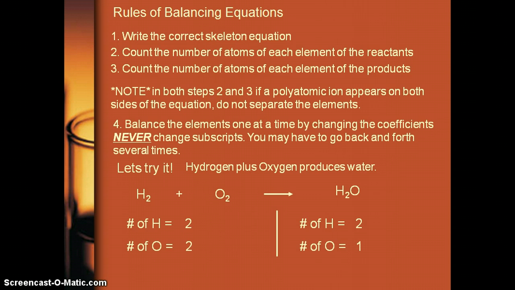Now, this poses a problem because now we have an unbalanced equation. Somewhere we lost one of those oxygen atoms. And if matter can't be created or destroyed, somewhere that oxygen got destroyed. So we need to make sure that we balance it so that this doesn't happen. Okay? So we want to make sure that we have 2 oxygens on the product side. So we add a 2 in front of the H2O, because remember, we cannot change the subscripts. We can only change the number in front of that molecule.